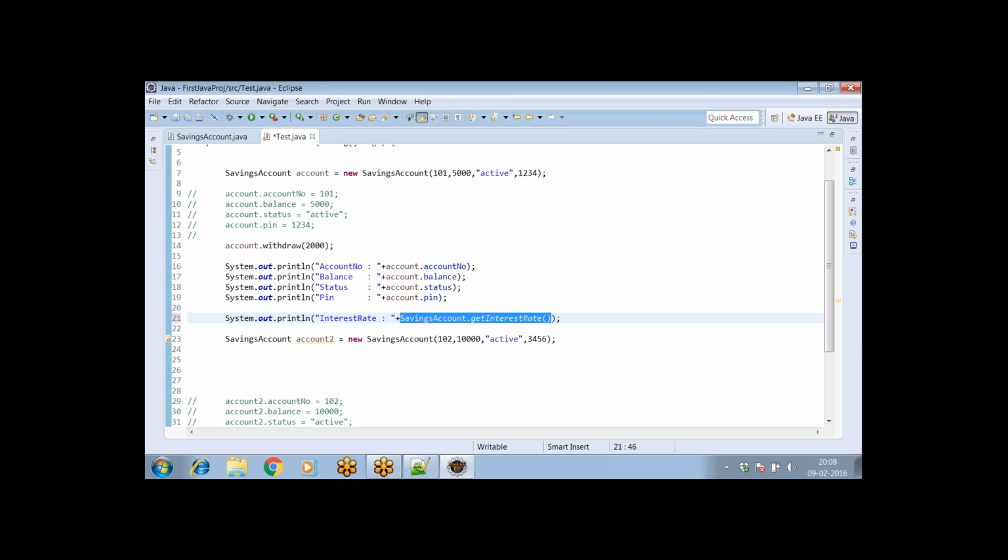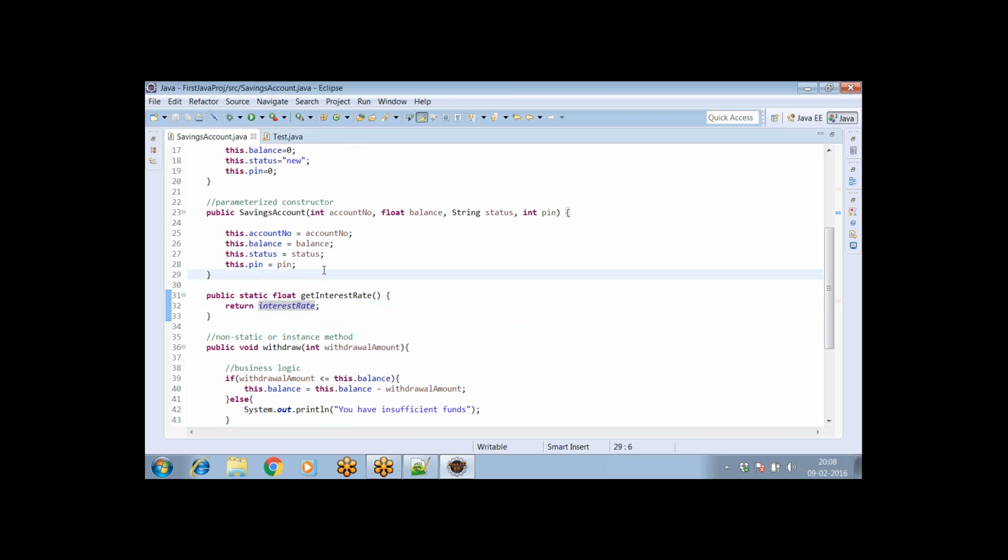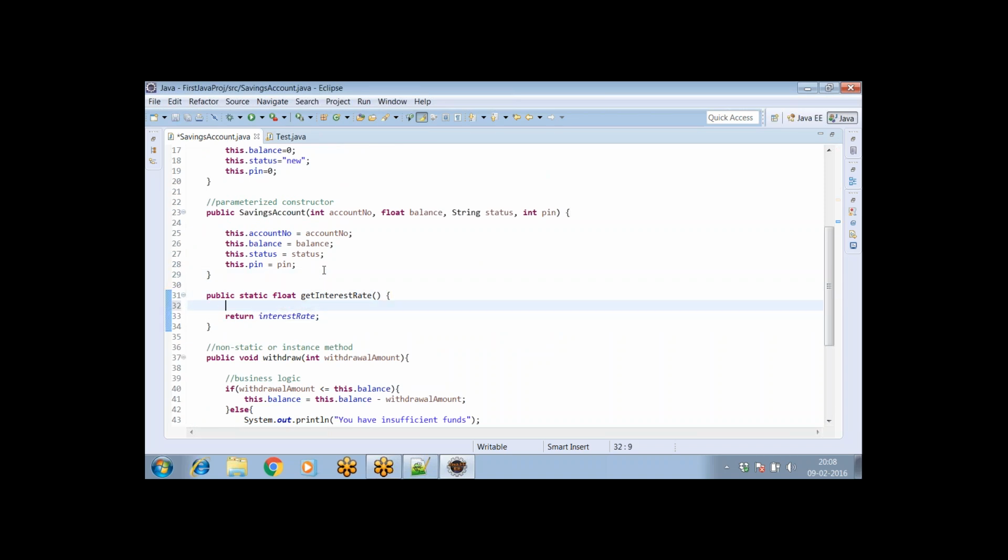Unlike instance methods, static methods will not have access to that object reference. Static methods will not have access to any object reference. You see, I can't do this.balance; you can't use this here in static methods.